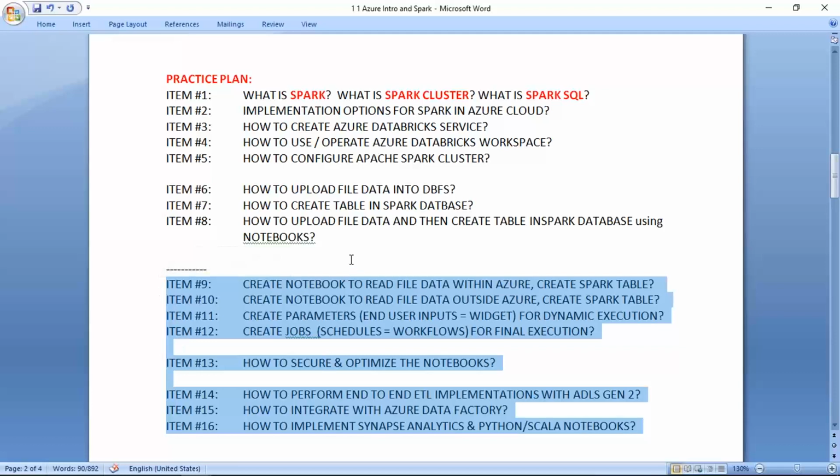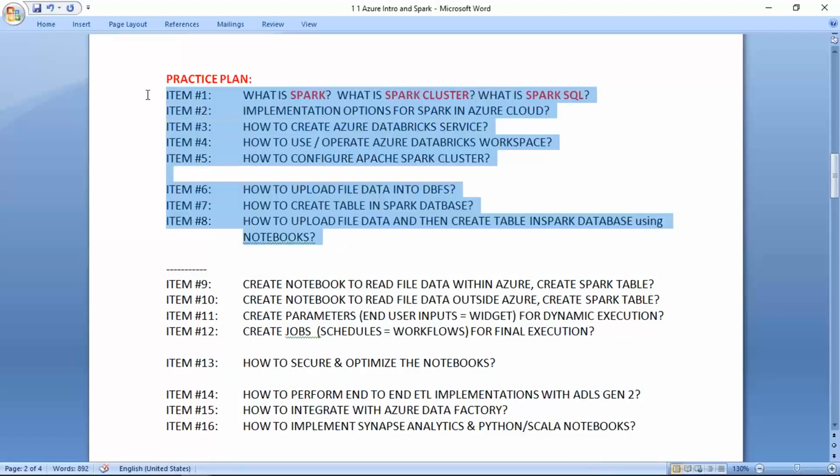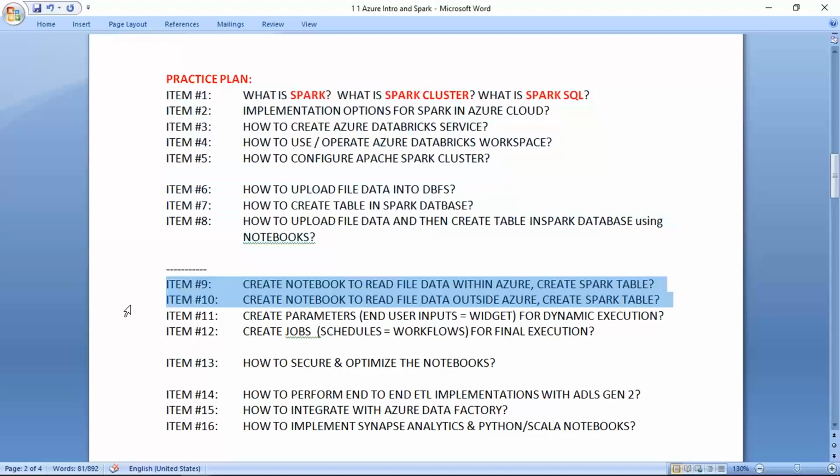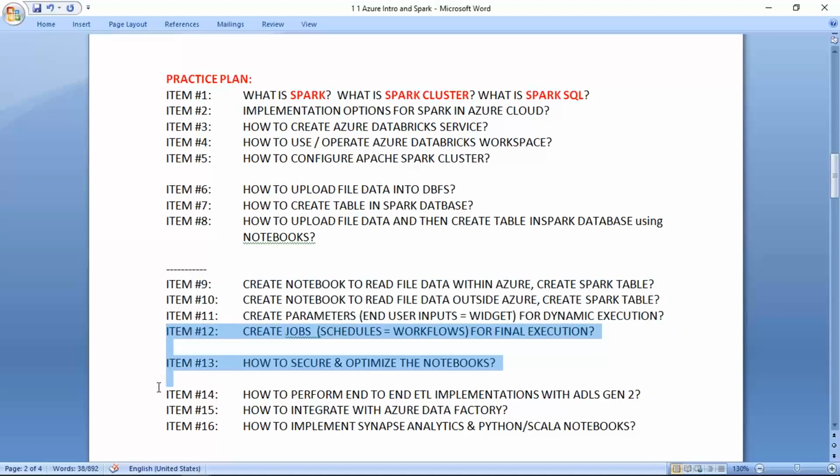Next, I need your support. Practice all the items first today. Tomorrow, usual time, 11 a.m., as usual, we are meeting. Same link, same time, 11 a.m. sharp, we are going to meet and understand these two. If time permits, third. In the next class, we are going to understand jobs. Later, one by one.